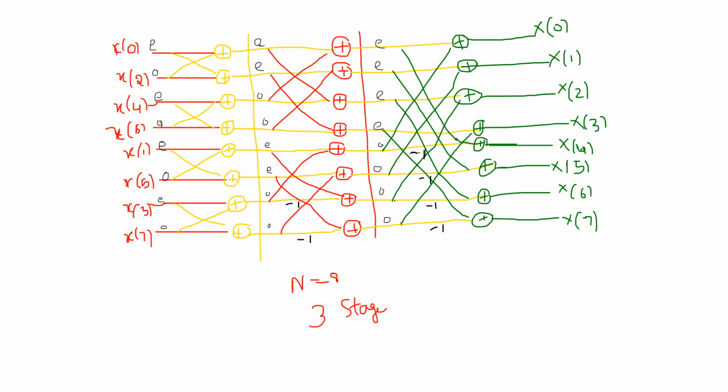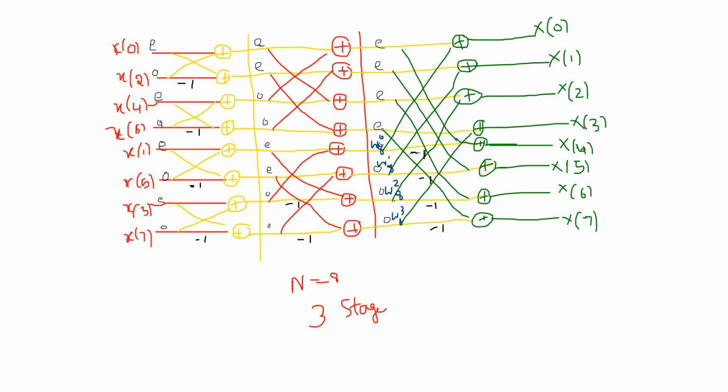So in the first stage, here is odd, even, here is odd, here is odd, here is odd. Multiply with minus 1. Clear? Here, after this point, this, this, and this. And the other thing that we have to do is multiply odd points with twiddle factor. Means here we multiply W 0, 8. This point will be multiplied with W 1, 8. This will be multiplied with W 2, 8. And this will be multiplied with W 3, 8.